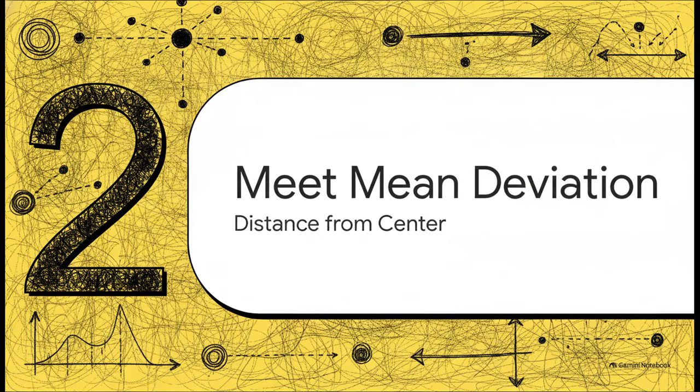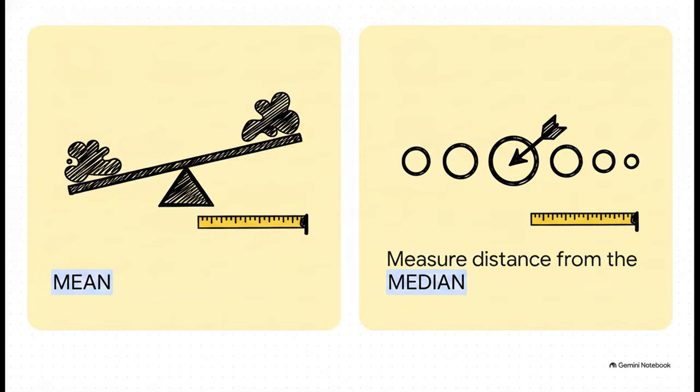Let's see how our main tool for today builds on this whole idea of measuring distance from a central point. Now, what's really interesting here is that we actually have two distinct starting points to measure our distances, the traditional mean or the middle point, median. Our source material highlights formulas for both, and they're both great.